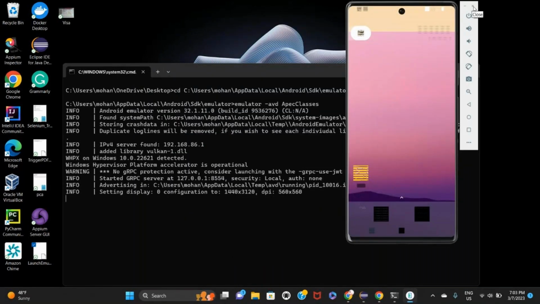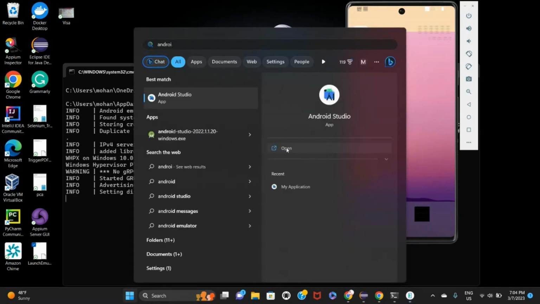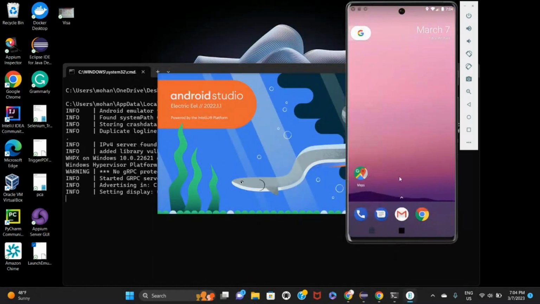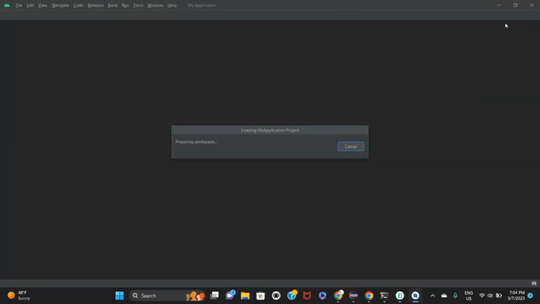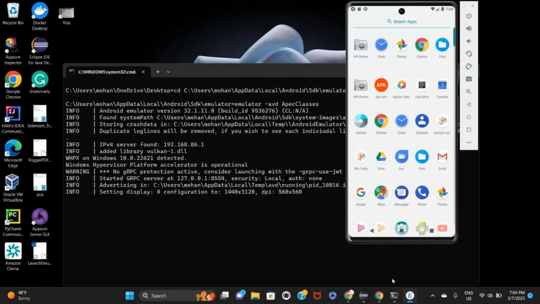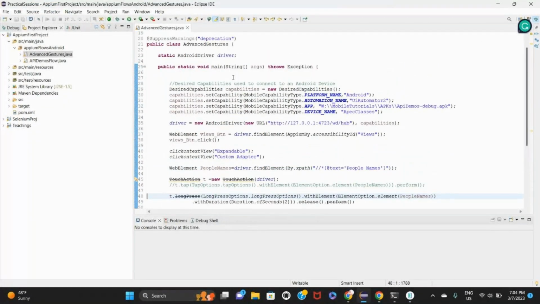So in this case, the only option available to us is to launch Android Studio and cold boot this. Okay. Now this got stabilized. Okay, this should be fine. I'm closing this Android Studio. So let me quickly run this to see whether we were successful with this particular flow or not.